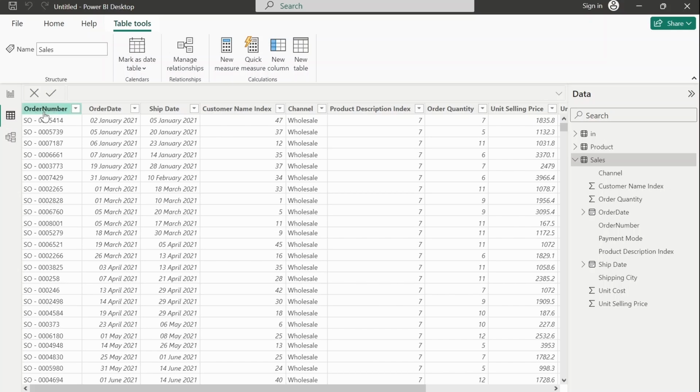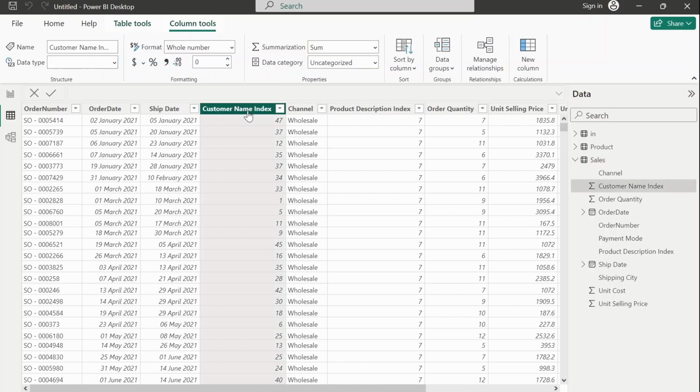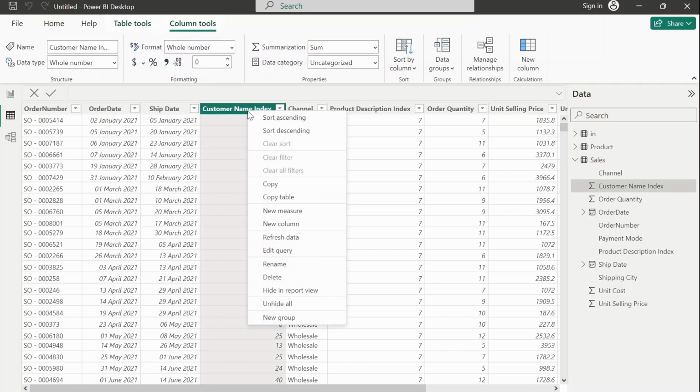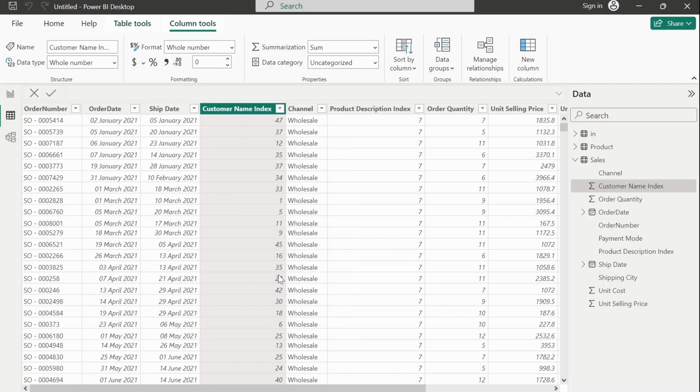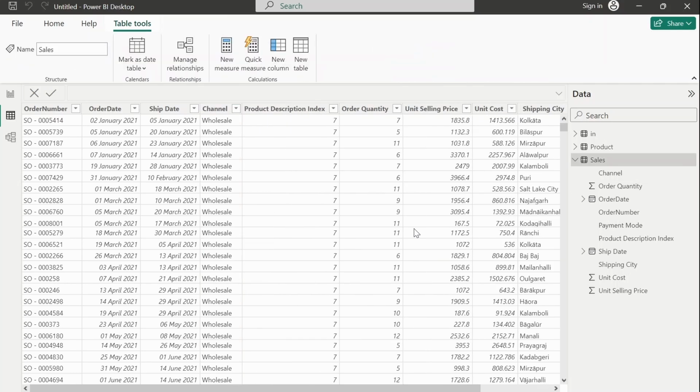So here we need order number, order date, and ship date, but there is just a customer name index. We don't need this particular column, so we can click on it and delete this column. It will ask to confirm, yeah, so we can delete this column, right?